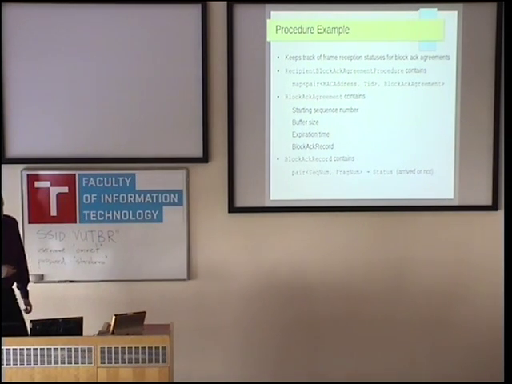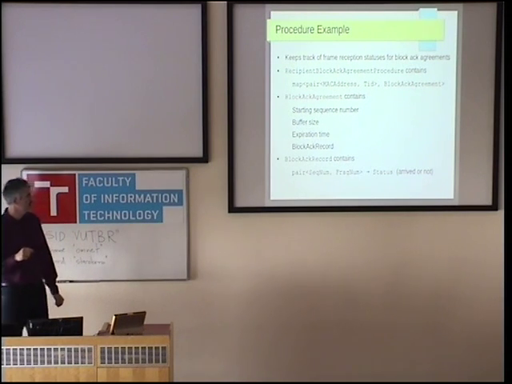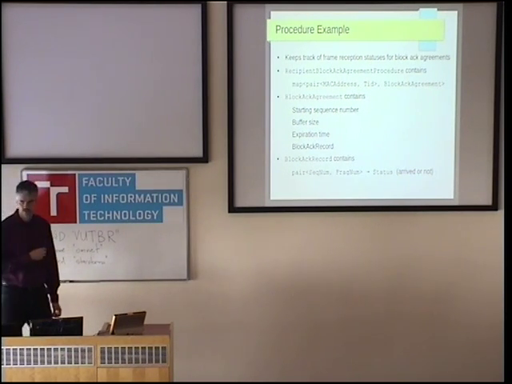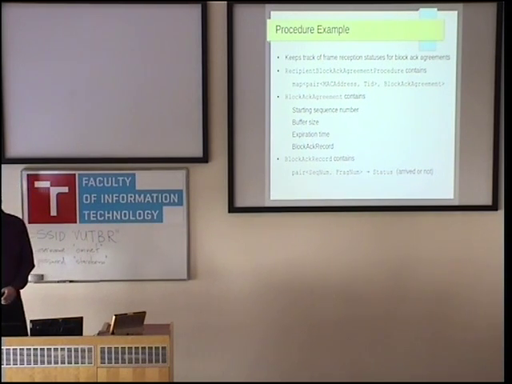It's a non-trivial example. It's called the recipient block agreement procedure. Recipient here means that whenever in 802.11 there's communication between stations, one of the stations is the originator. The originator means the station who first got access to the channel, and the originator is required to drive the sequence of frames during the communication. All the other stations are recipients. So this is the recipient part.